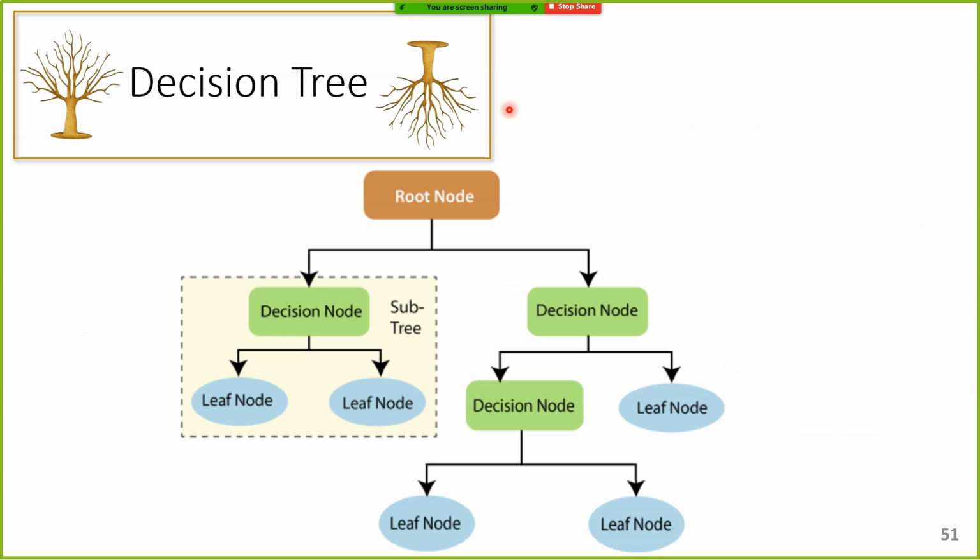From the nomenclature perspective, the first node of this decision tree is called the root node. All those nodes where we have one arrow as input and two outgoing arrows, we call decision nodes. All those nodes where we have only an incoming arrow and no outgoing arrow, we call leaf nodes. These are the final nodes where we see the value of the target.